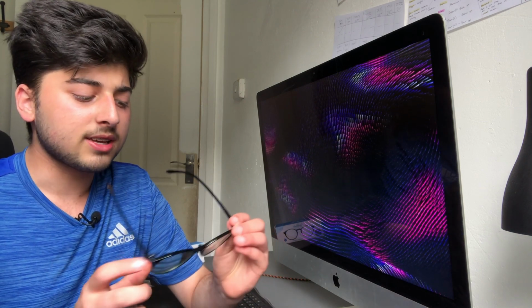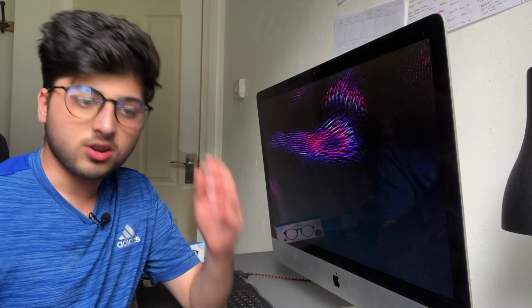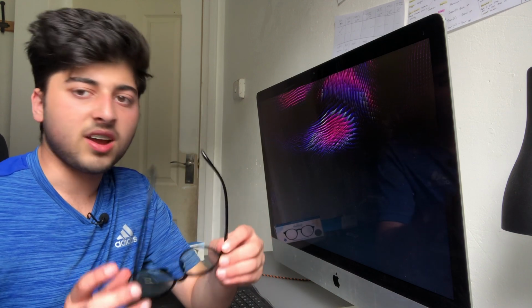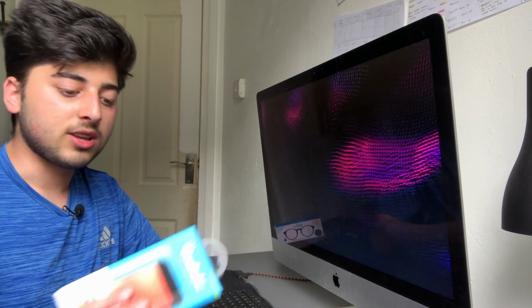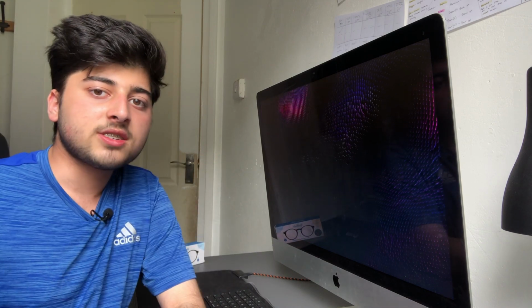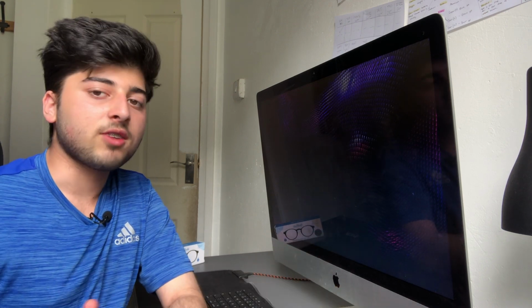The only thing is though, it is a bit difficult to actually get used to at first, and after a while or so you get used to it, so it's fine. It's not actually that bad. I definitely thought it would be much worse, and the screen protector as well has been coming along really well too. It does the same thing as my glasses, so it's really good as well. I highly recommend them both.